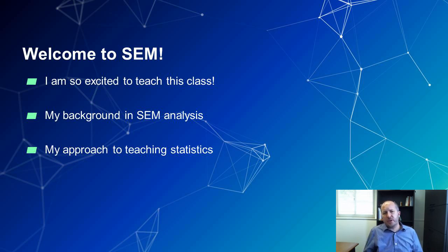But this class is incredibly important if you want to be competitive on the job market for an academic position, or if you want any quantitative research methodology that you're doing to be able to be published in a higher tier journal. Just moving from hierarchical regression to doing structural equation modeling, that alone can help you to get it in a stronger journal, but also get it in more quickly. And so this is very, very important.